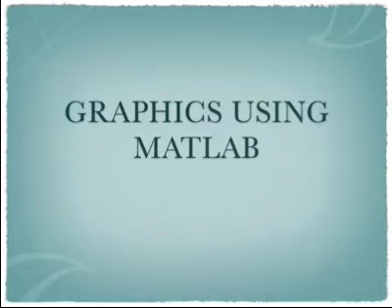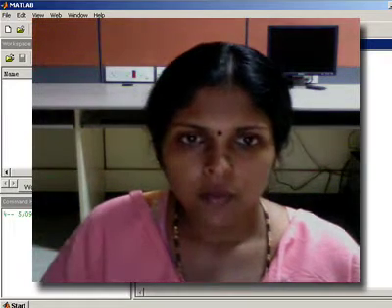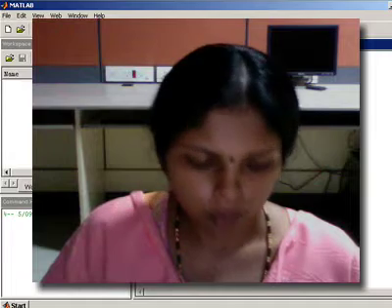Plots are a very useful tool for presenting information. Matlab has a huge set of graphics commands that allow users to plot any data at any time. We'll begin by creating some plots.